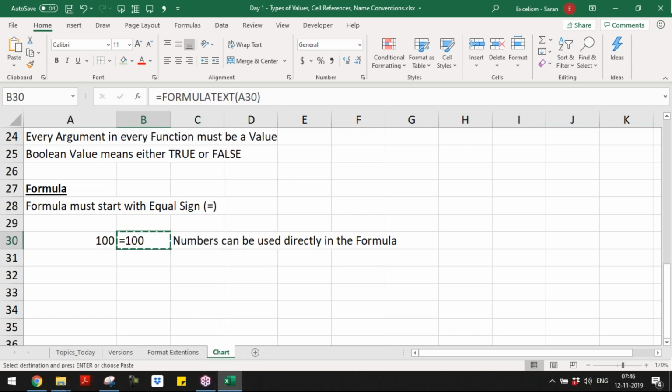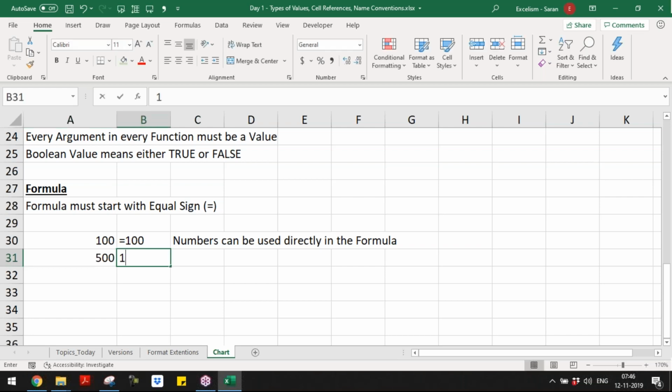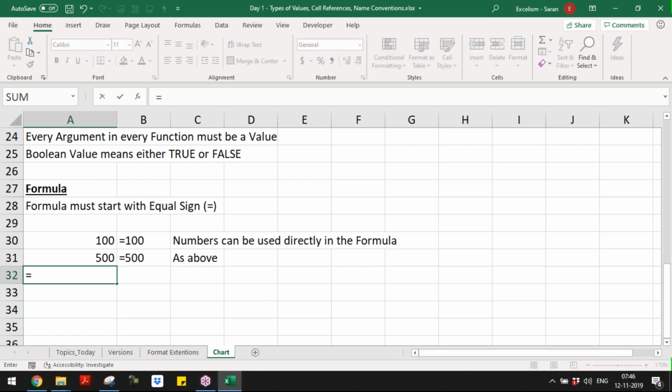Now if I put equal to 500, it's possible, same thing as above. Because it's a number, Excel understood it and has given me the answer directly. For example, equal to, now let's say Excelism. What is my answer if I enter it?